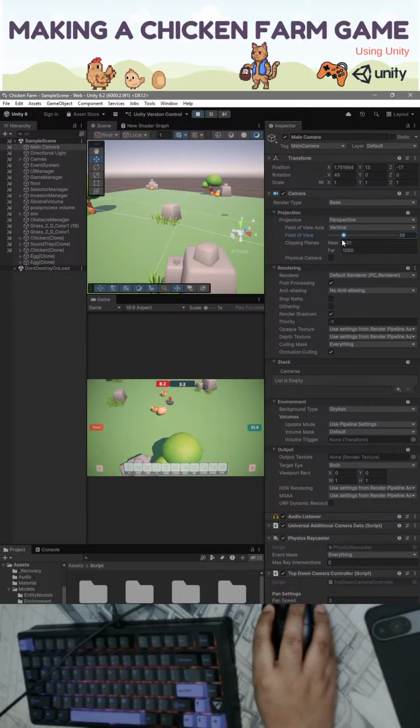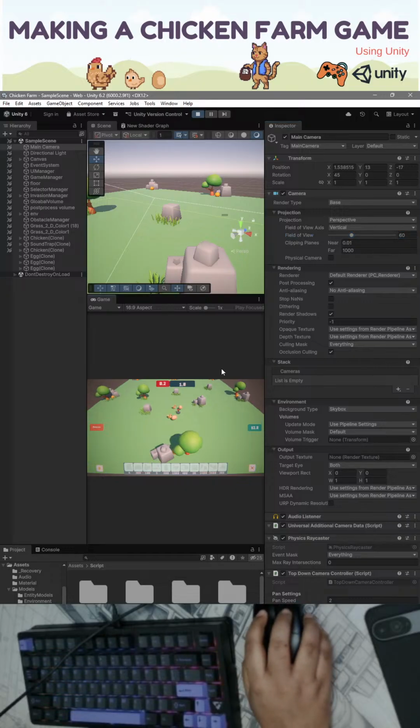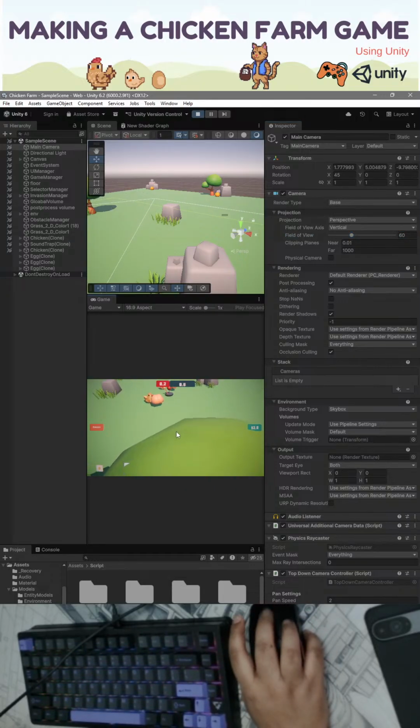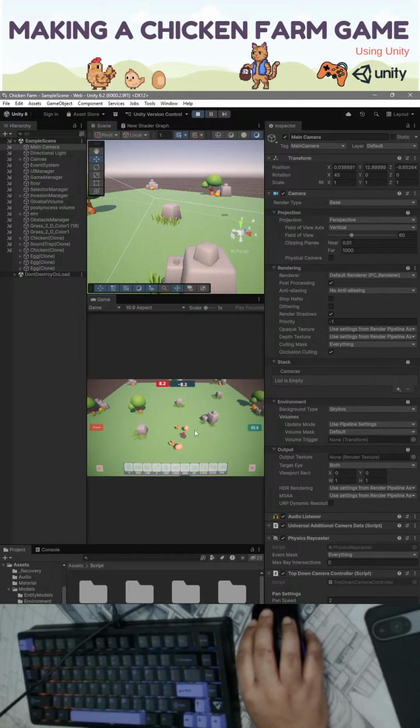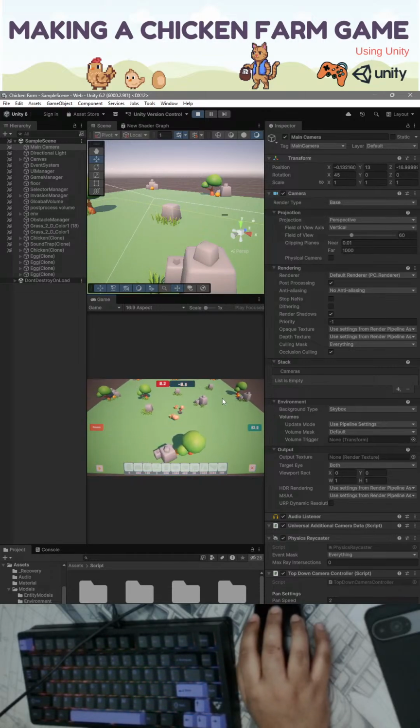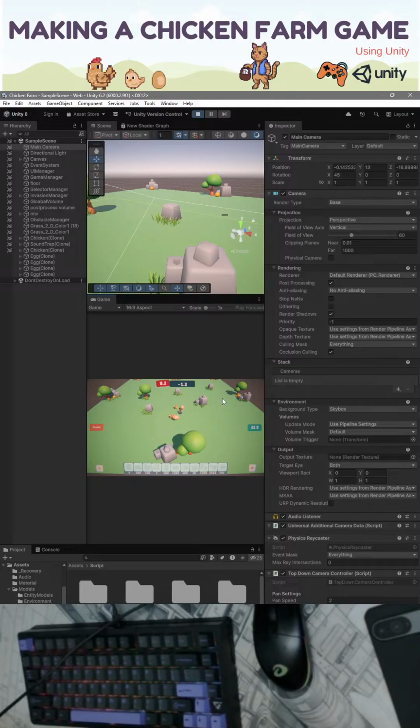Increasing the FOV. Very smart. Sure, you are very smart, but not increasing the FOV, it's more like decreasing the FOV.